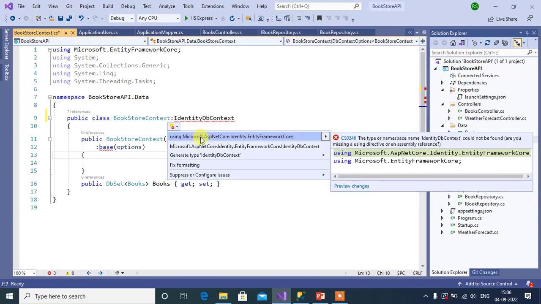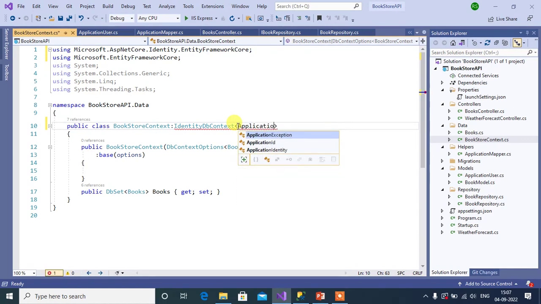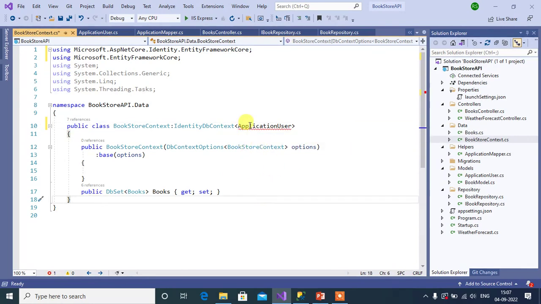This IdentityDbContext belongs to Microsoft.AspNetCore.Identity.EntityFrameworkCore. If we are not using this ApplicationUser class, we can leave it as it is now. But if you are using this new class, then we have to provide this class name here. Let's say ApplicationUser. Add the namespace.